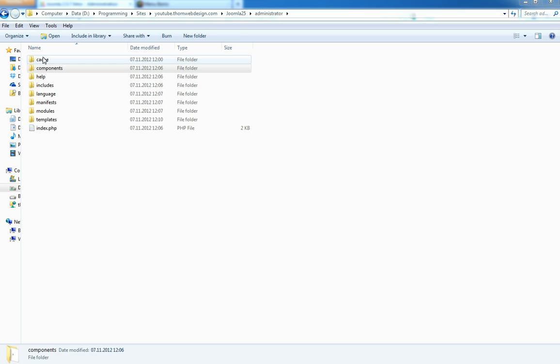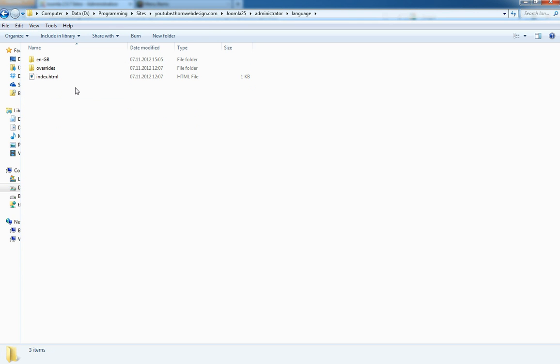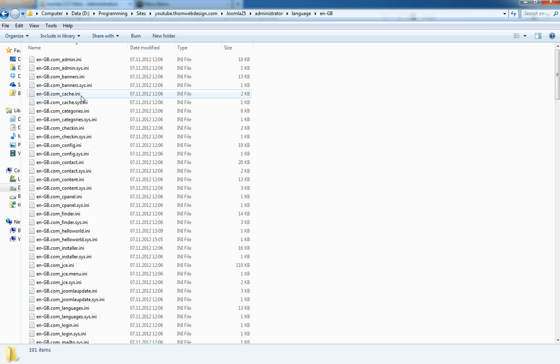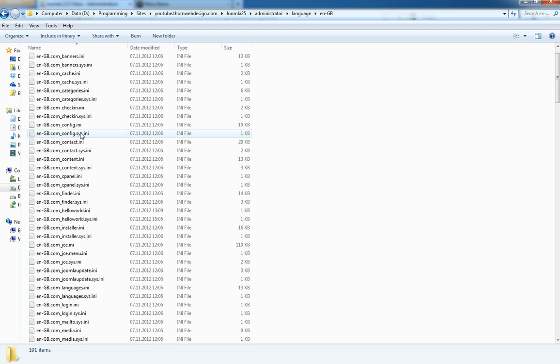Okay, so we're talking about language files. If you had installed an additional language file for the whole Joomla framework itself, then for example you would have, let's say, a German DE folder here as well. Then all you would do is copy your German language file into this folder, and it would recognize this folder once again.